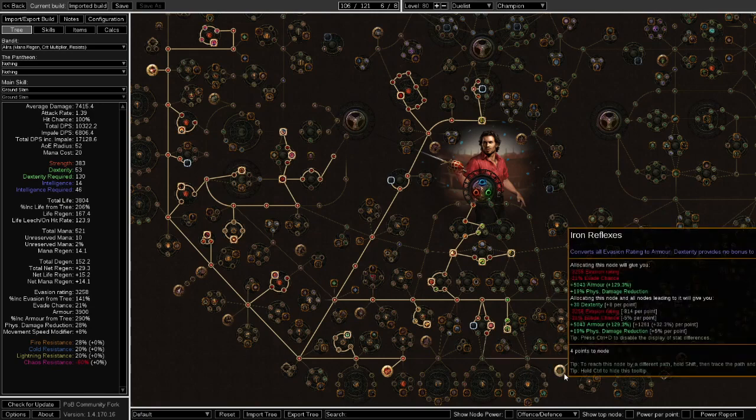Lastly, I have not taken Iron Reflexes on the tree. However, I do want you to seriously consider it. It's going to be one of those decisions that you will want to think about and play around with a lot during the time that you're playing the build, because Iron Reflexes will make your Molten Shell much better, but it is also several points to pick up.